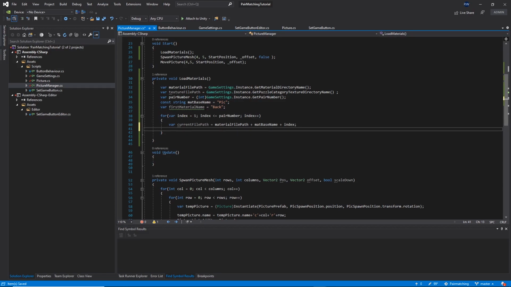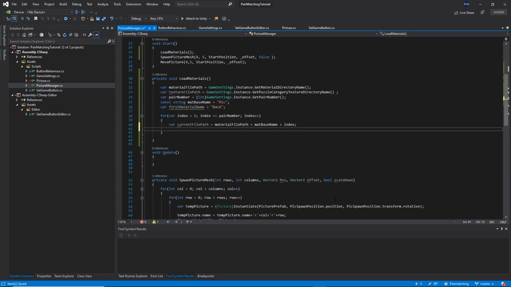So it's very important you name your materials the same as we specify here, and then the bag material to be named like that. Okay, if you want to name it differently, you will have to update this name in this file.